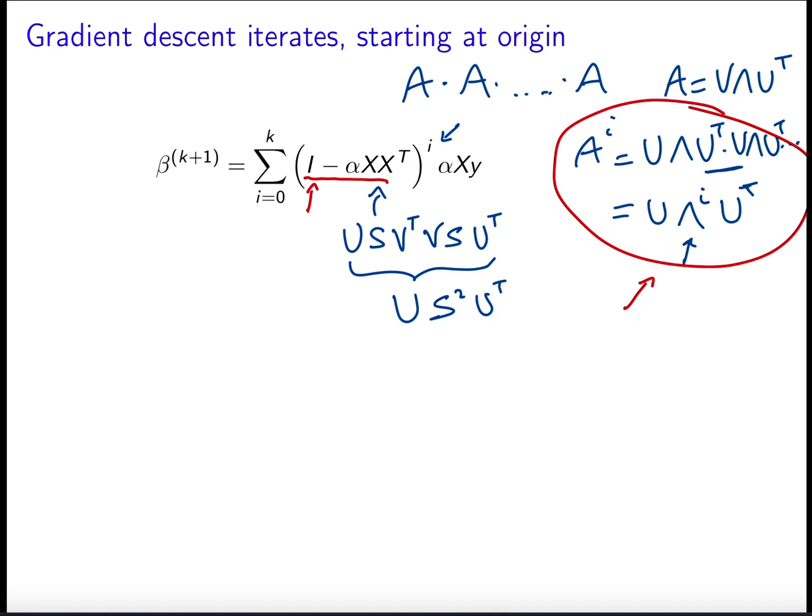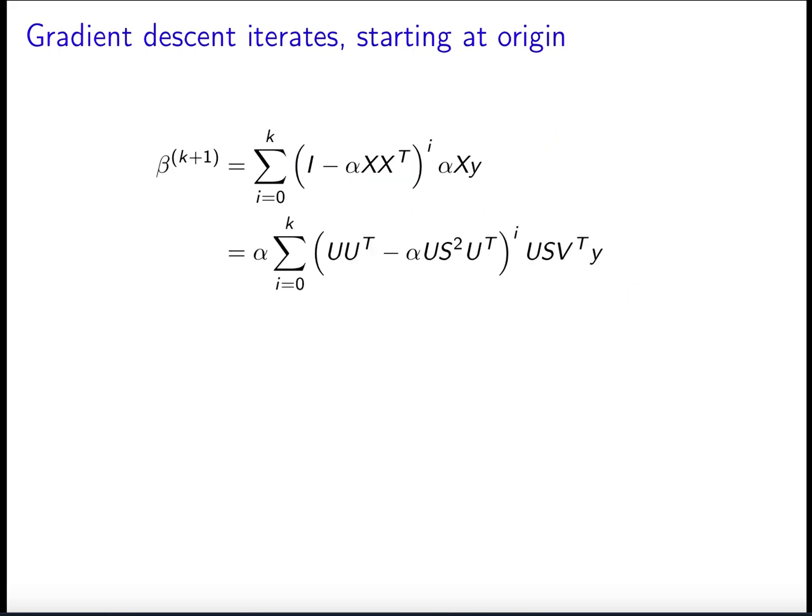We're in luck because you can always do this with an identity matrix. You can always write it as U U transpose for no matter what U, as long as U is orthonormal, I mean, it has orthonormal columns or rows. So that's essentially the strategy we're going to apply. We're going to say, okay, we have a power of matrices. We need to simplify this into an eigendecomposition so that we can deal with it. We know that one of these terms in this linear combination has eigenvectors that correspond to the singular vectors of X. So let's express the identity in terms of those singular vectors also, and now things will simplify. Okay, so I just wanted to give you a quick reasoning behind the strategy that we're going to apply.